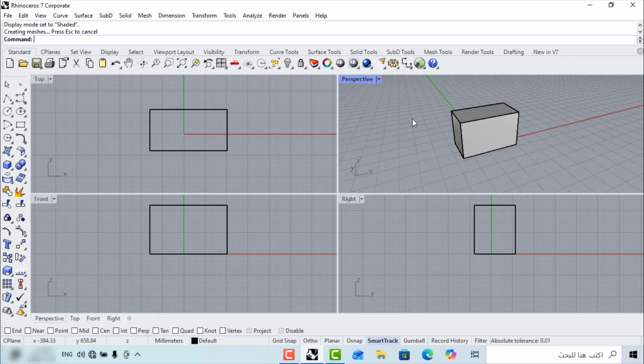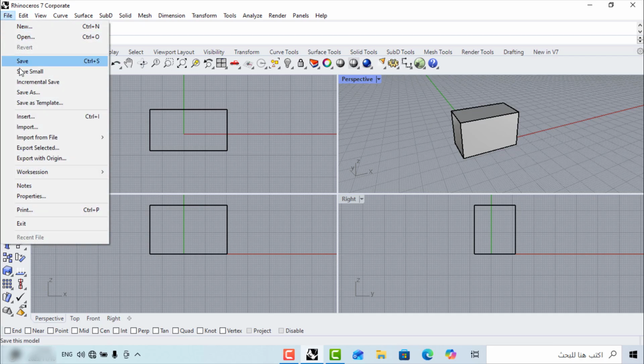Okay, now let's assume that we designed a shape. How do we save our project and open it after a while, or after you finish your job? Okay, I want to save this project. By clicking File, then here we choose Save or Save As.